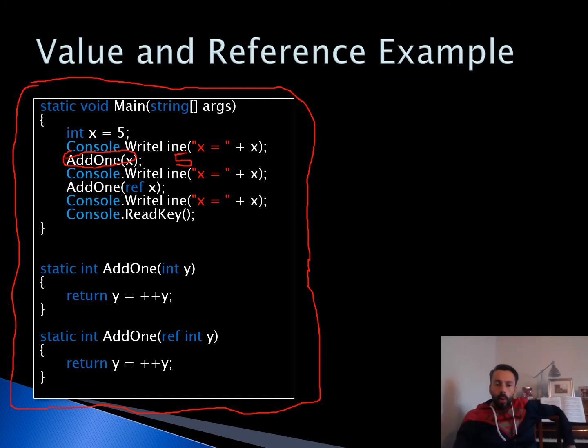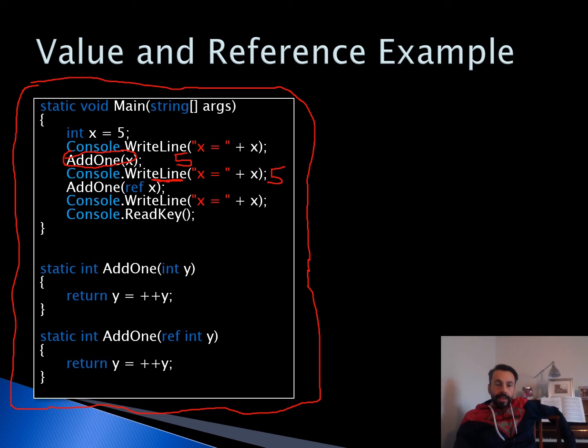Okay, so you're passing in 5, and although it's altering a copy of that variable, when you print it out again with the Console.WriteLine, this line here, you're in fact printing out 5 again. It's changed a copy, it hasn't changed the actual variable itself. So you're going to get 5 and 5.